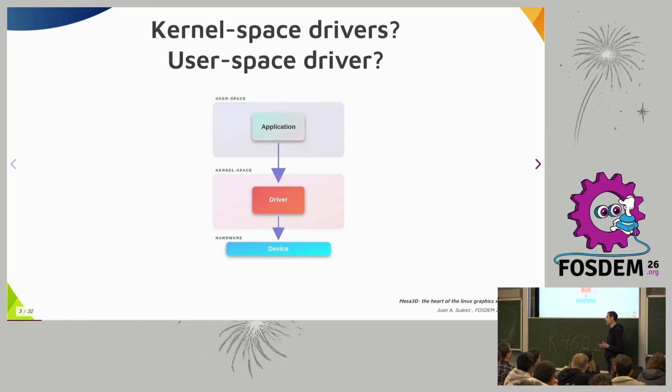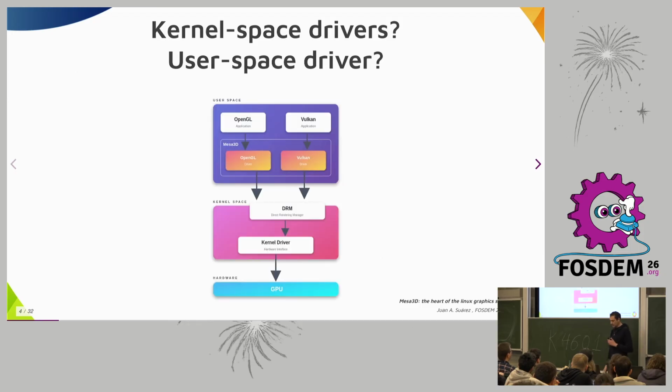So, nobody wants to do that. Unless you want to write a very, very specific application for a very, very specific device that does very, very specific things, you are never going to use the hardware directly. Rather, what you want to do is write your application using a well-known API like OpenGL, Vulkan, whatever, and then let some part of the software that you don't want to implement deal with the hardware. And basically, this is where Mesa enters.